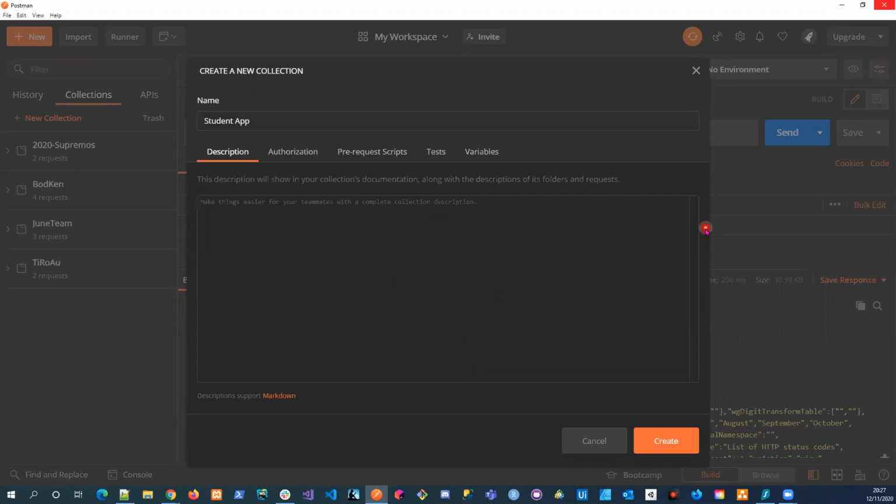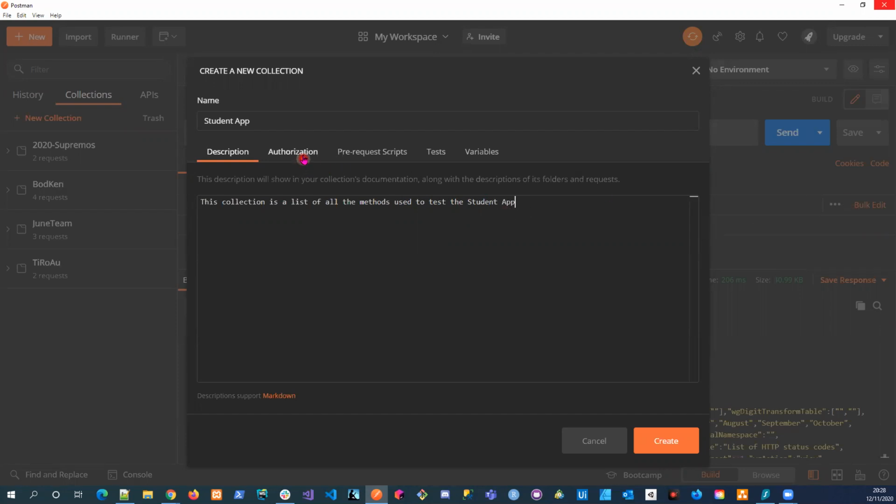Description, you can put some text in here, that this collection is a list of all the methods used to test the student app. Yeah, that's it.